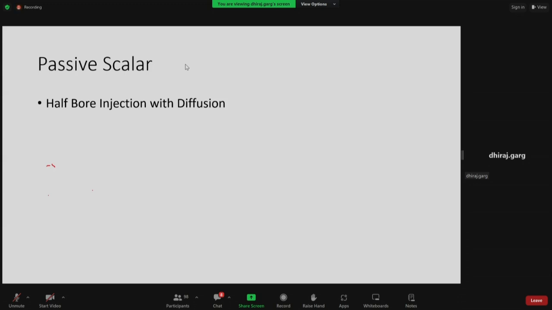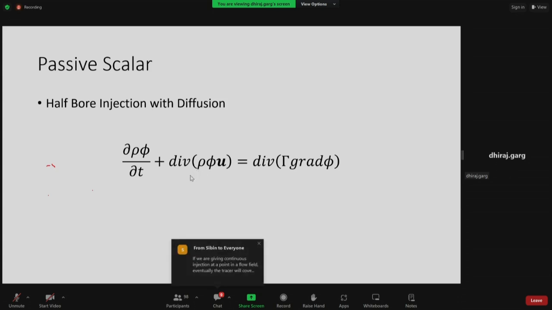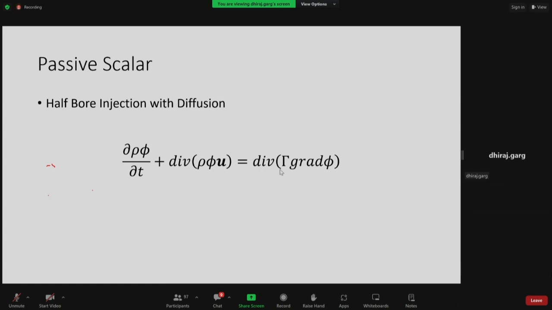Okay, so the question is, how would you incorporate diffusion? So this brings us to this part. Since the source term is 0, now we have the convection term and also the diffusion term. So these three terms need to be there in the equation, in the code, and that will take care of the diffusion part. So having this incorporated in this third part will include the diffusion.